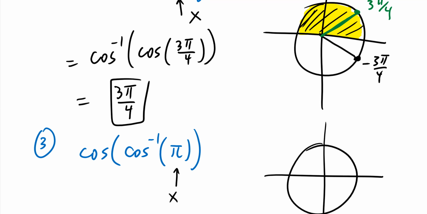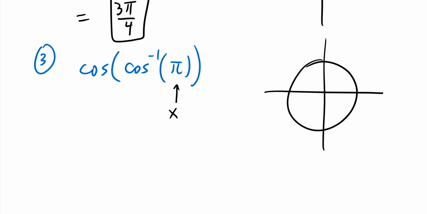Is x between -1 and 1? No. X equals pi, not in -1 and 1. And I can't do anything about this value. So this has no value, you can't find it. And if you try to put it on the calculator, making sure the mode is radians, it will give us an error.